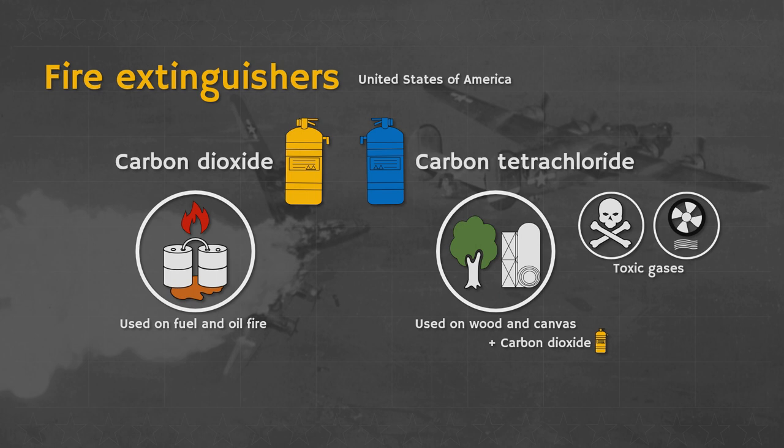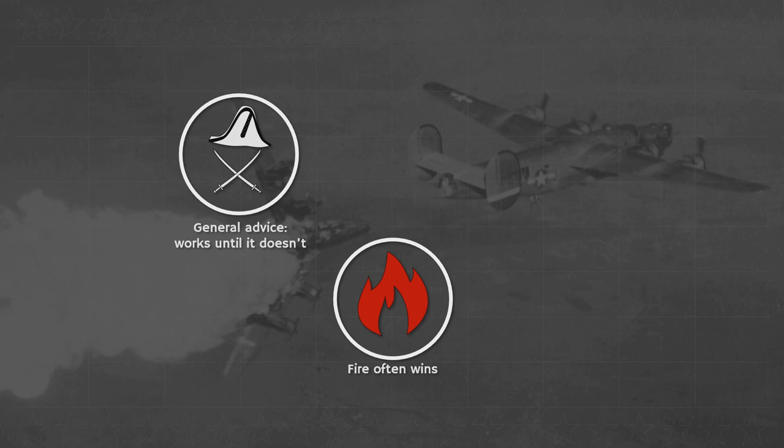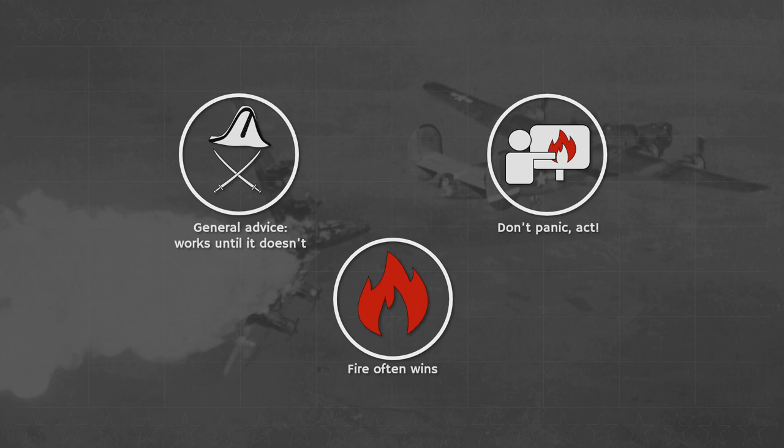This was general advice based on clinical scenarios far away from the reality of frontline combat. Remember that fire on board is a bad thing and often the fire wins. Some of the advice given here will work better or worse depending on the situation, but it gives you a good idea of what should be done in case of a fire on a WWII aircraft. Of course, for the more hands-on types out there, you can always ignore the theory and do what RAF flight engineer Norman Cyril Jackson did in 1944.